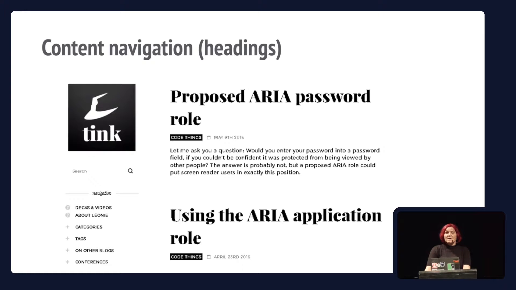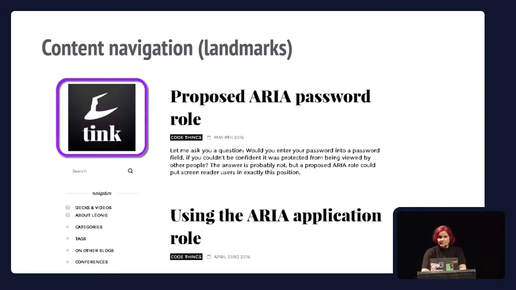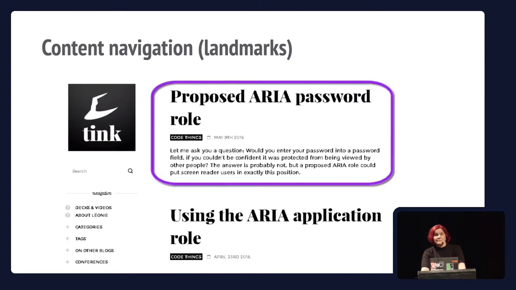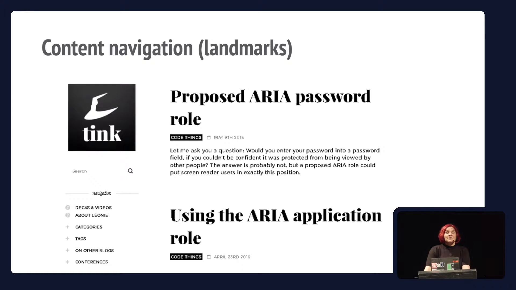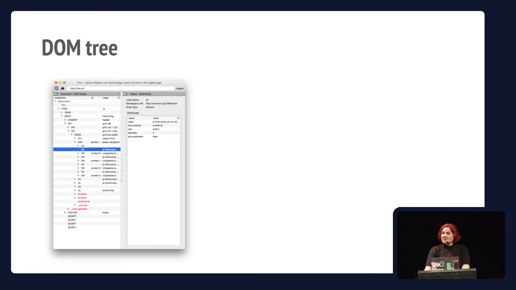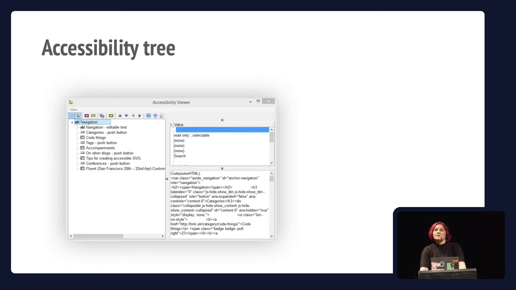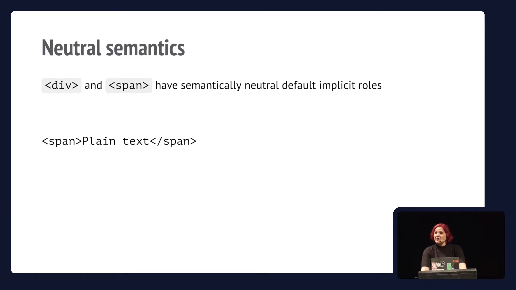Pretty much all HTML elements convey this kind of information to screen readers. Another example is when you use the HTML5 sectioning elements like header, footer, main, and a few others. The screen reader is able to tell the user about different areas of the page — banner, main region, navigation region — that are very easy to see visually but not at all easy to perceive when you listen to the page. So there's a lot of good stuff that comes when you just use HTML in the most basic and normal way.